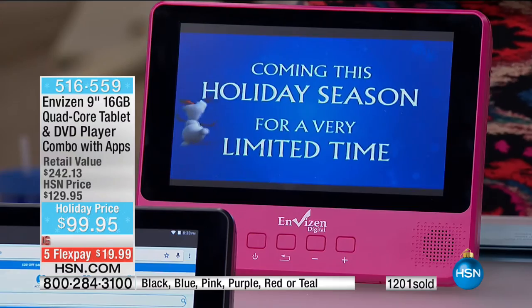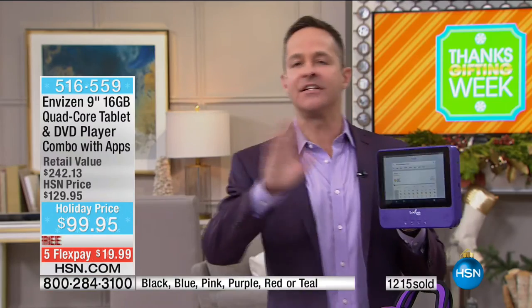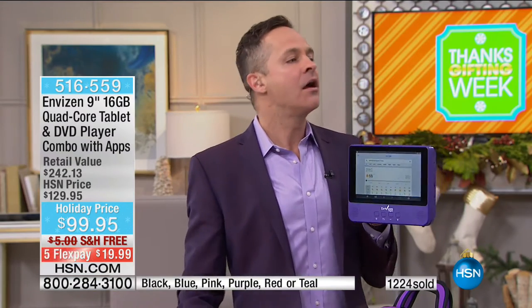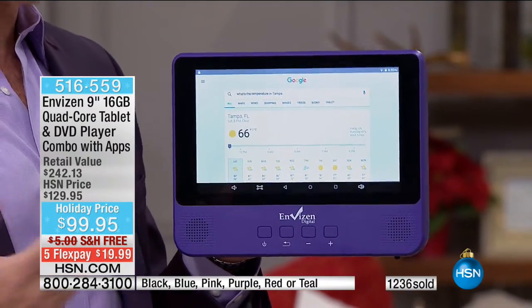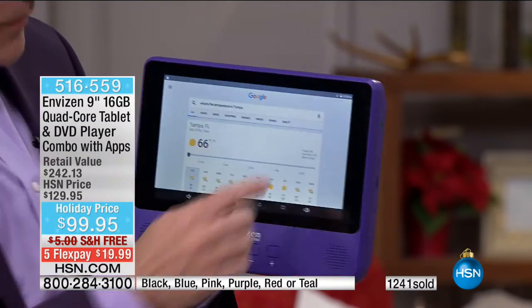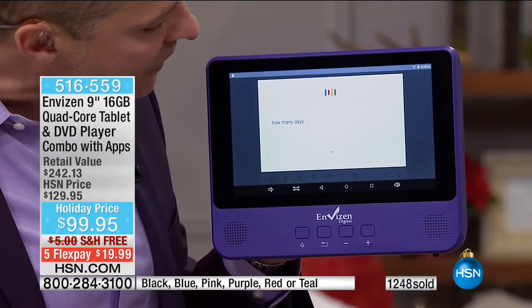So here's what you're not going to expect. You're not going to expect the tablet function to be as good. The tablet function on this is great. It's a quad core processor. Let me show you. Let's pretend for a minute that it isn't a DVD player. One of the things we know is it takes a lot of brain power for a tablet to take voice commands. How about something like this? How many days until Christmas?